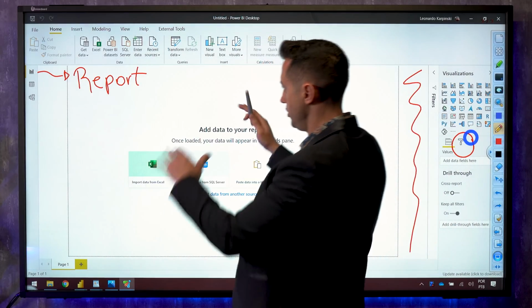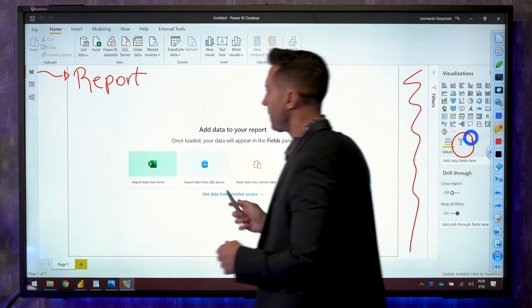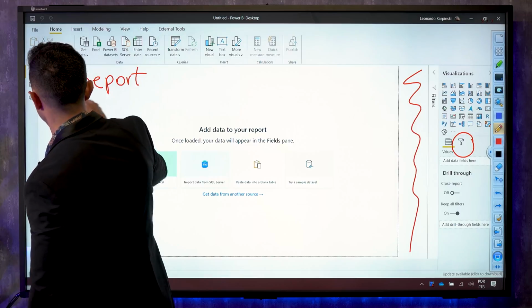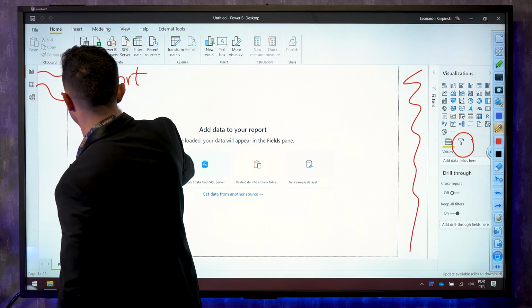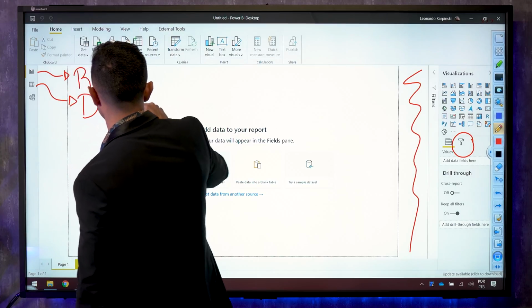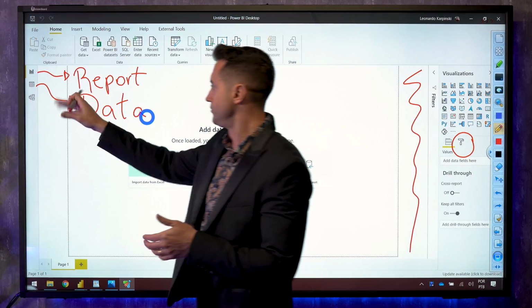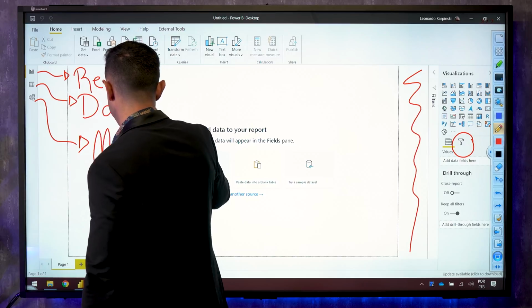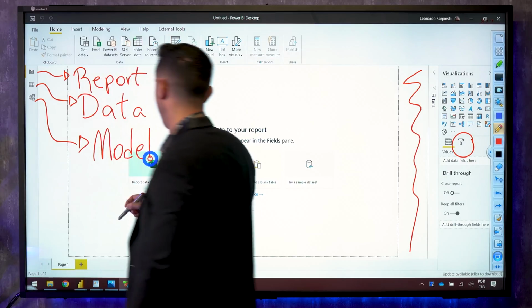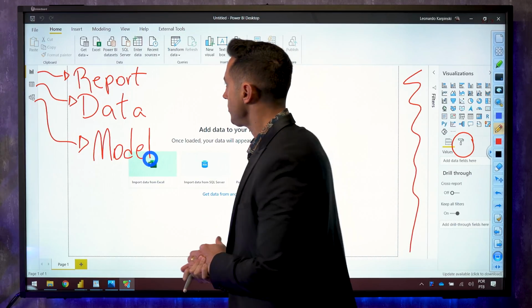I prefer to use this proportion, which is the same for television and so on. This is the data tab, where you can see the columns and the values in the rows, as in Excel. And the last one is the model window, where we build our model and create the relationships between tables.